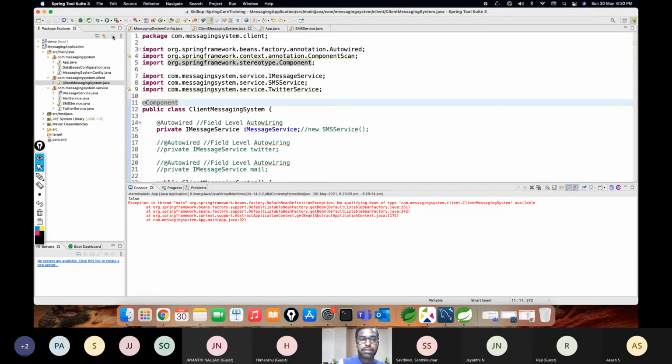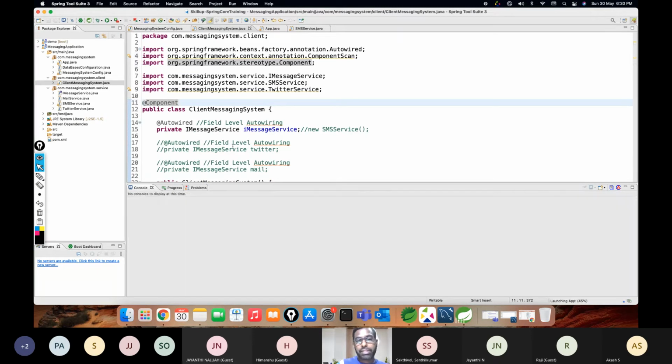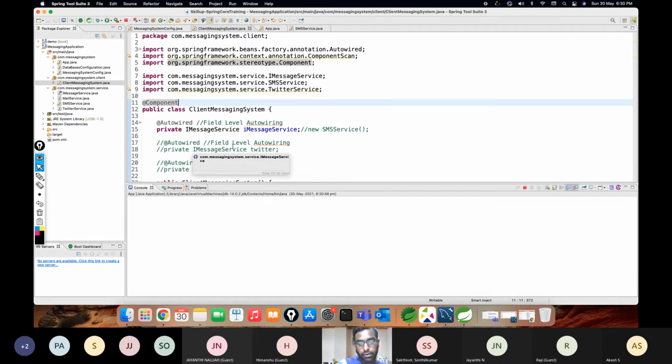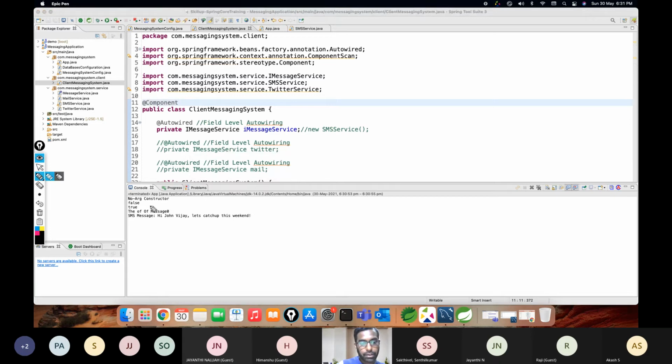By marking this, you will see this error will be resolved, but the next error will occur. What was the next error? Literally it's not an error, but if you see here, the message is 0 because it is unable to autowire the instance.